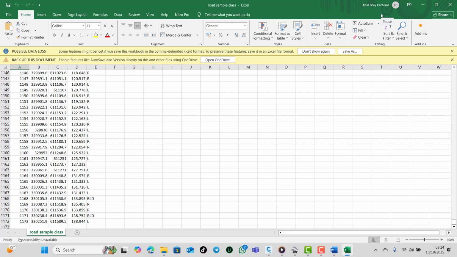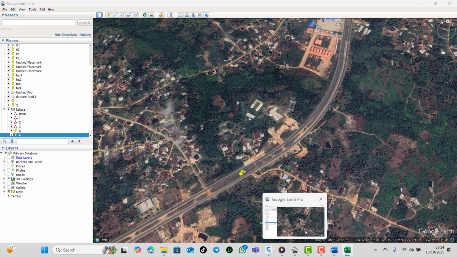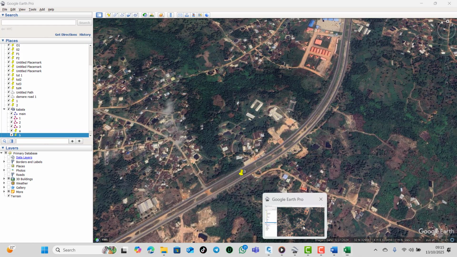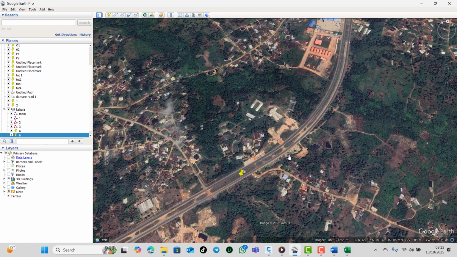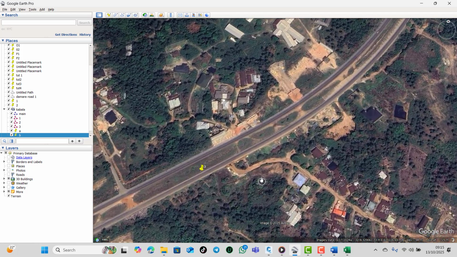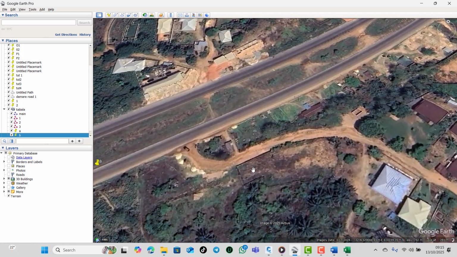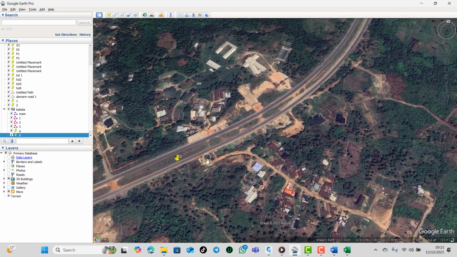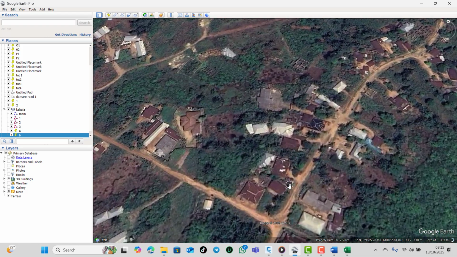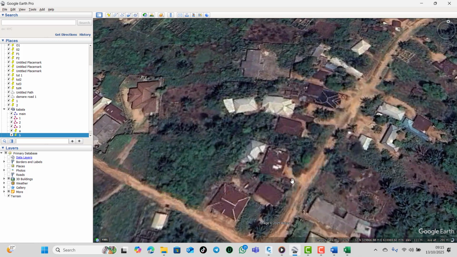What I usually also like to advise is that you always visit the site physically to see what is going on. But for the purpose of maybe a proposal, you can also trace from your Google Earth to that particular location in order for you to have a view of what is going on. Although it's not going to be as precise as when you visit the site physically to see for yourself. Because Google Earth is updated after every six months, and 6 months, you agree with me, is a long time.